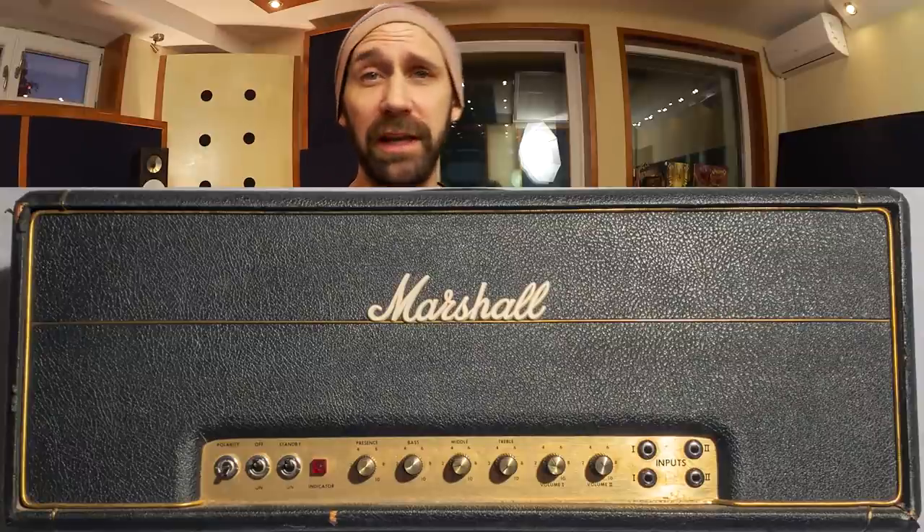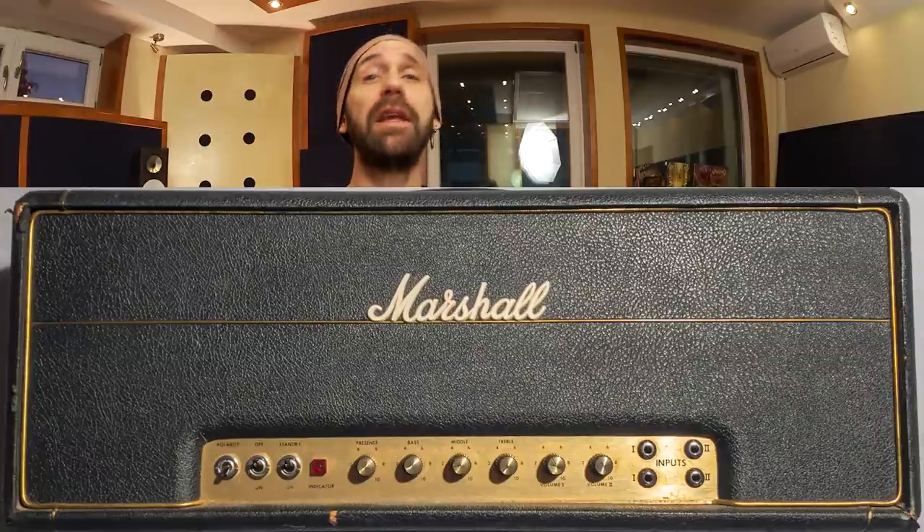The third amp, and that's the one I want to show you today, is another very old classic: the Marshall Super Lead Plexi amp. Super Lead and Super Bass. The most famous guy who played it is Mr. Lemmy Kilmister, and this thing can actually go high gain. I'm not using a Marshall here — I've had that many times in the studio. I'm using this cheap copy from Bugera, and I have to say it sounds freaking fantastic.